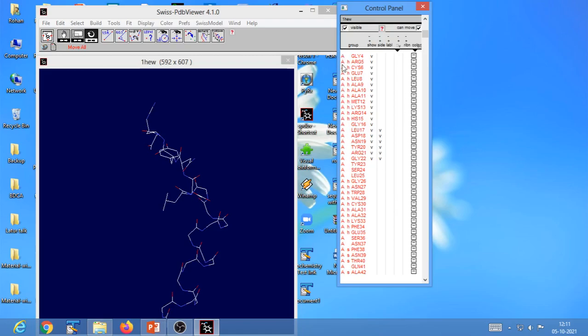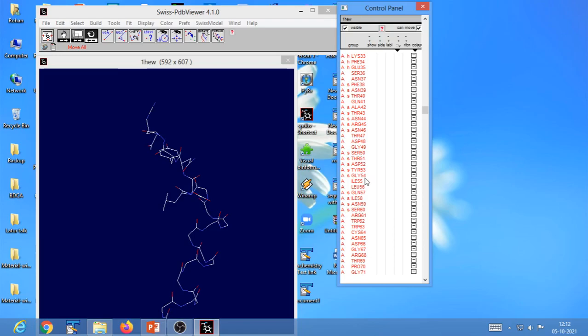This represents the chain of your protein. If there is a single chain in your protein, sometimes this column is left blank. Over here we have A, which indicates that we are working on chain A of the given protein. If the model contains more than one chain, a one-letter chain designation would appear in this column. Since there is a single chain, there would be letter A right from the first amino acid residue till the end of your protein. If you click anywhere on the letter A, or the chain ID of your protein, you can select the entire chain.